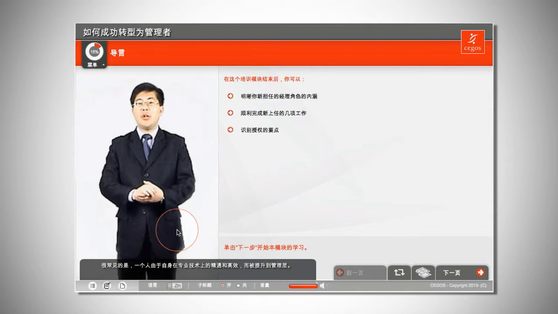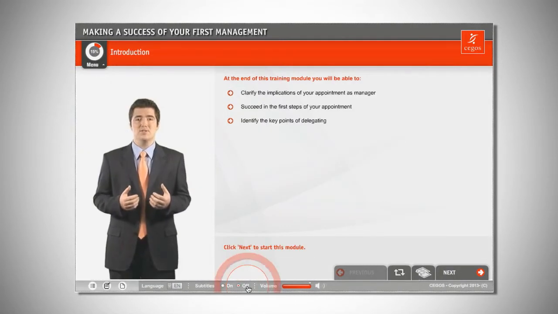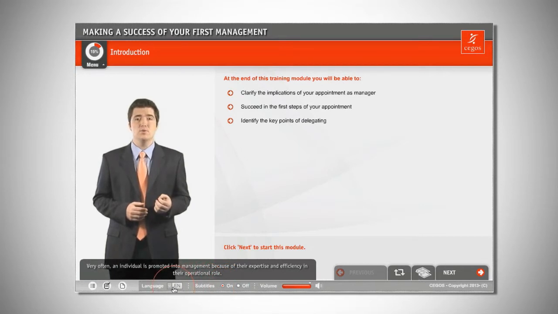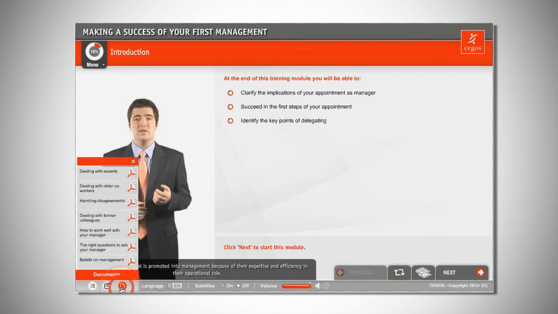We actually reshoot the videos, we adapt the content to the context of the language that we're in. So I can turn the subtitles on and off, I can change the language. There are documents that are associated with each e-learning module, and they can be downloaded and used during the learning, but really it's about what do you do with them afterwards, about applying the learning. If there are any templates that we can offer which can be used ongoing, that's really the key.